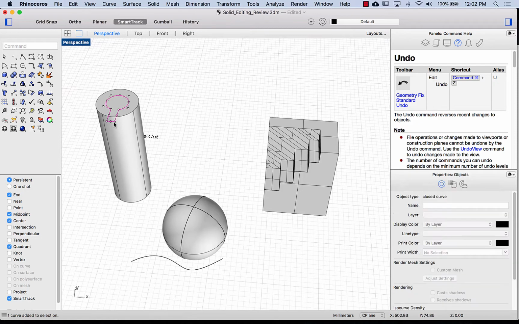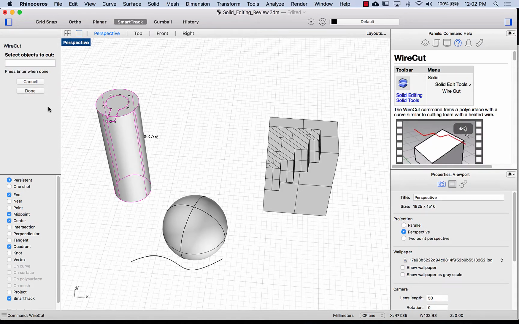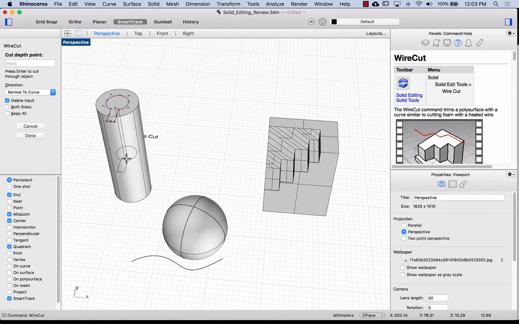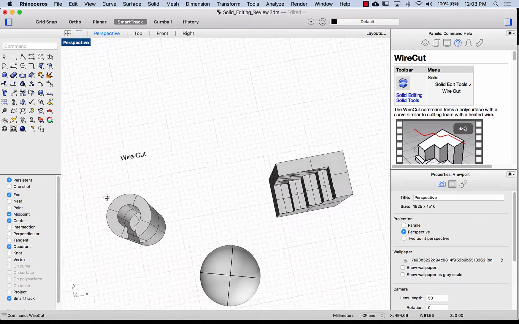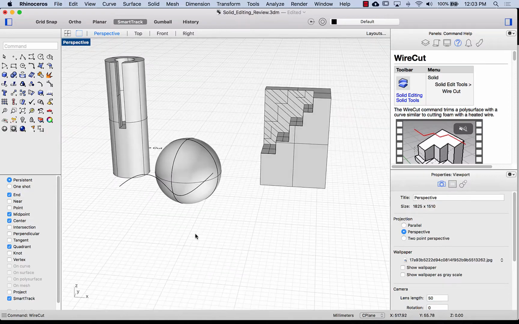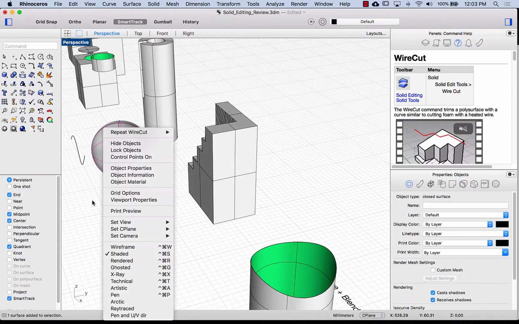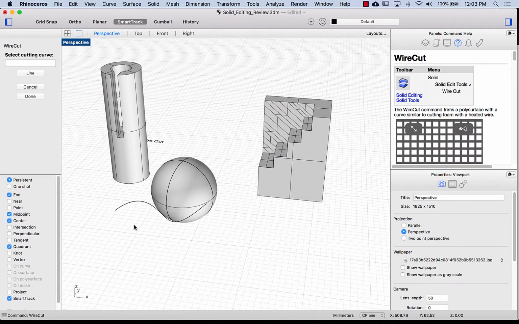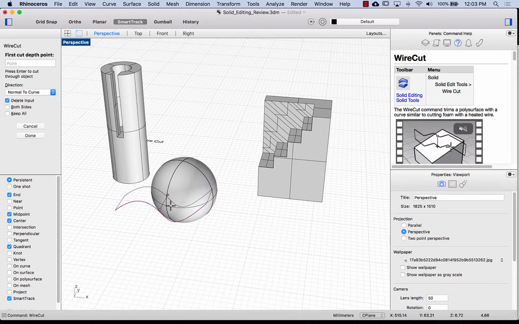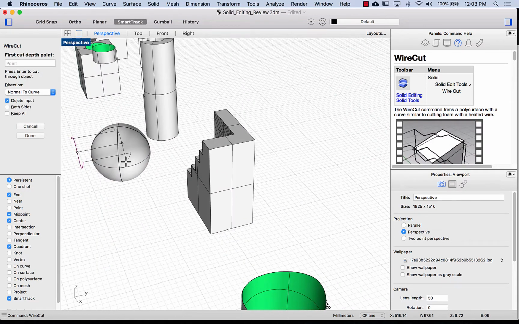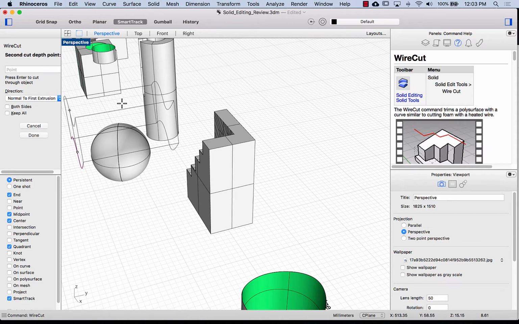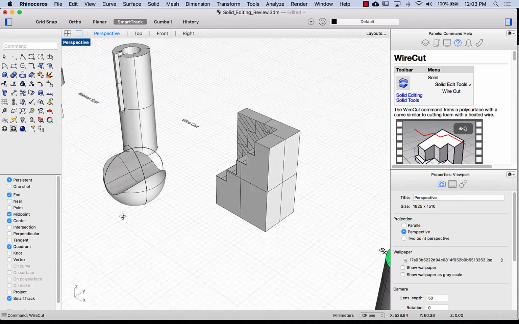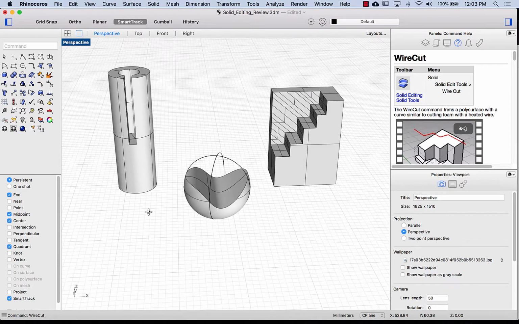Similarly, I could select this Wirecut. And I'm going to delete the input this time, not both sides. Maybe I just want to go to there. So that's a handy one. Let's try it with this shape. So I have the sphere and I have a curve that's slightly in front of it. Wirecut. This is my cutting curve, my sphere. And I'm going to go all the way through and all the way up. Great. And that's Wirecut.